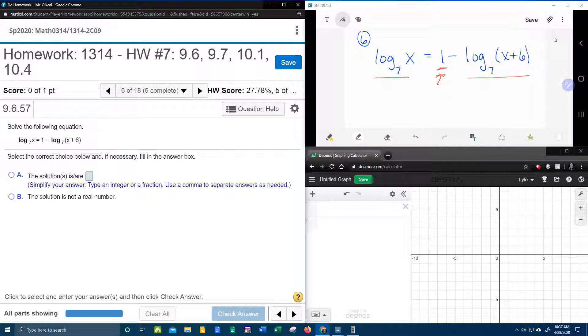Okay, so since there is this term that does not have a log, we're going to need to get this by itself on one side, bringing the logs over and combining them. So I've got the negative log base 7 of x plus 6, and I'm going to bring him over to this side, so I can get my two logs together. So that will be log base 7 of x. Since this log is negative, when he comes over he'll become positive. Log base 7 of x plus 6 equals, and now this one is isolated all by himself.